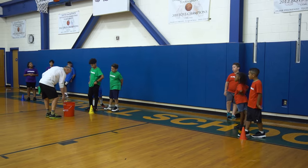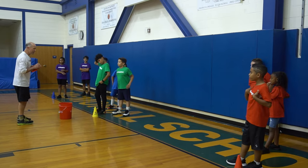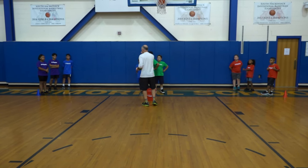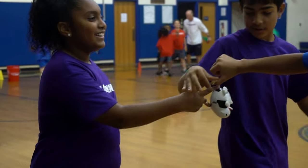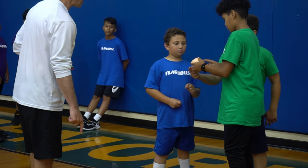Right here, we have some barnyard critters. And what you have to do is you've got to take your barnyard critter and you've got to get them down there into your bucket. Now, the only way you can do that is by using one finger with the three of you. So the three of us have to get around this with one finger. Somehow they've got to have their finger, the three fingers, but they cannot use anything but a finger.